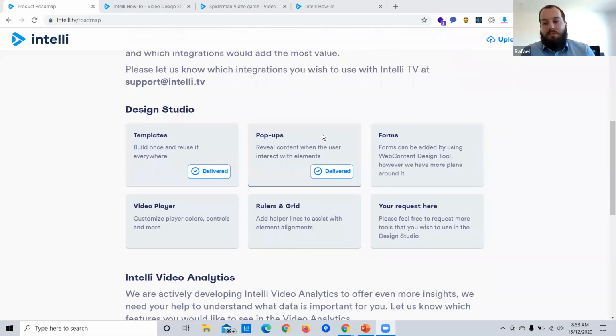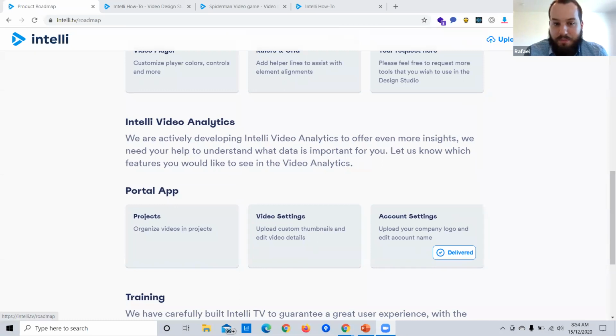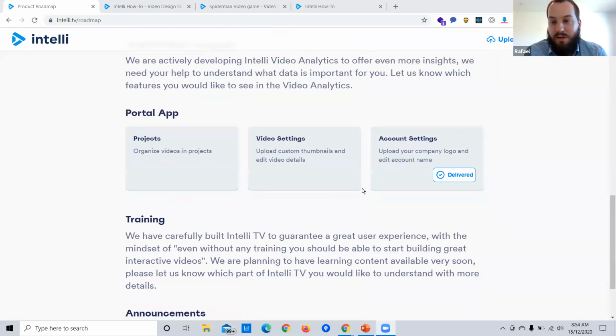Cool. So, there's a couple of things we had planned and a couple of those things have been delivered already. And of course, we understand there's a couple of these that are very important as well, right? Like I've mentioned about forms before. So, from the roadmap link, you can find a few of our, what we call big rocks, right?